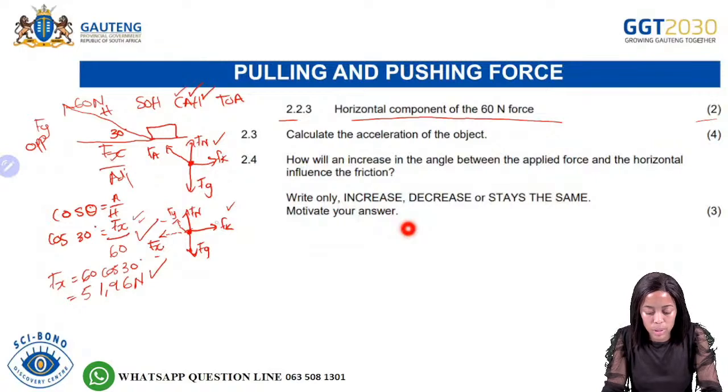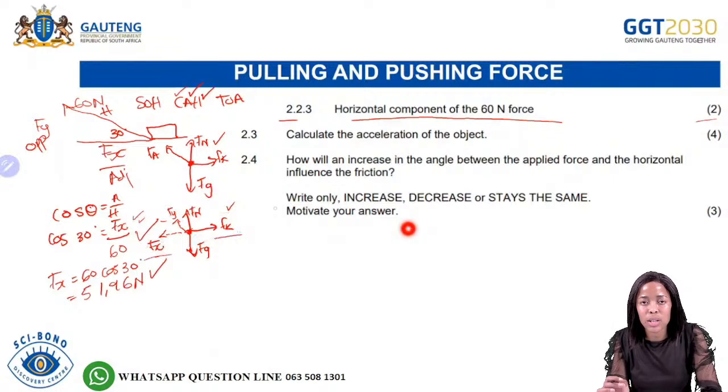Okay, and then which forces are we going to be focusing on when we calculate the acceleration? We are going to be focusing on the horizontal forces. So for horizontal forces, we only have what? We only have Fx and we only have what? Fk. That is what we are going to be focusing on. We are not going to be focusing on the vertical forces. So normally, in terms of the direction, when I write my forces, I like to start in the direction where the object is going.